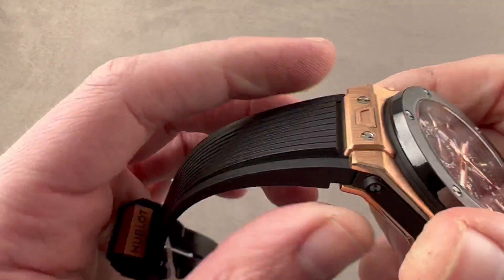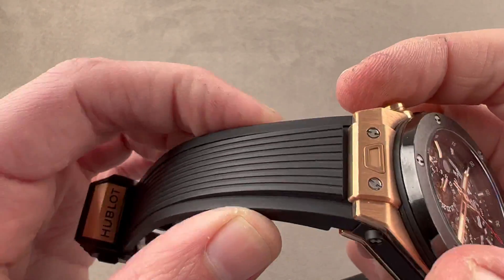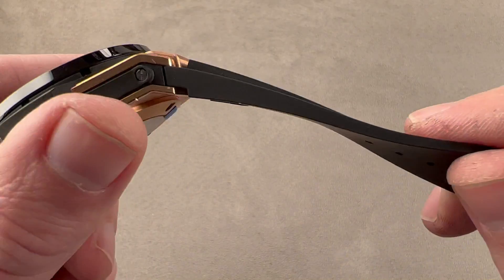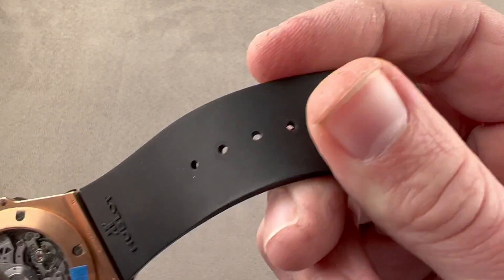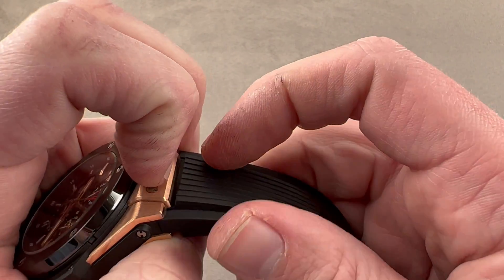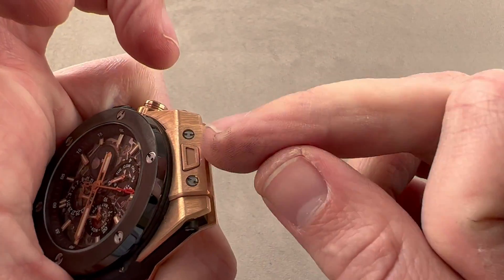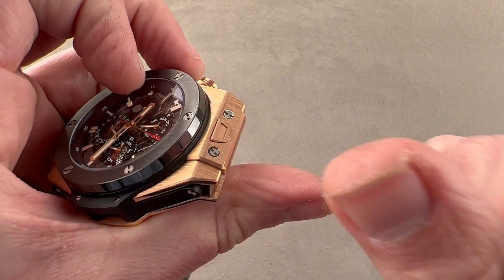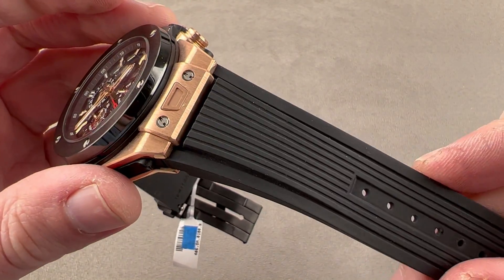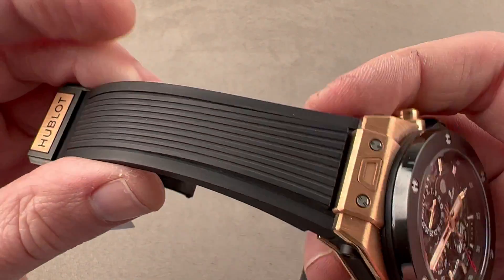Taking a quick look at the strap, it is very thick. I cannot imagine it ever fraying or tearing — it feels like it'll last forever. There are character lines and strakes molded into the top, and the cross section is immense. This is a brand new Hublot factory strap, and you can swap it out for a different Hublot factory option. They make it very easy to remove the strap — there's a little trigger located on the lugs that works exactly like an automotive seat belt buckle. You just snap it in. You can go with leather, textile, or a hybrid strap that has rubber and leather. They give you many options.